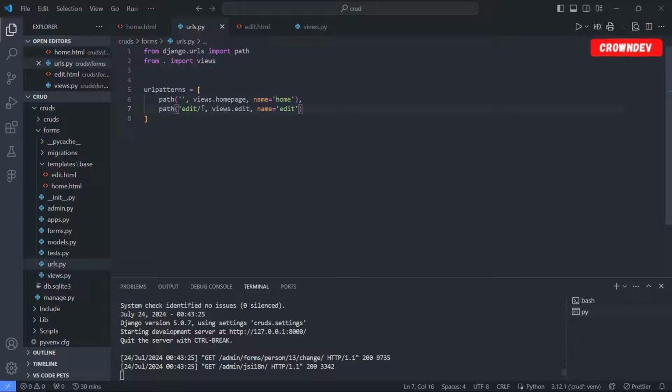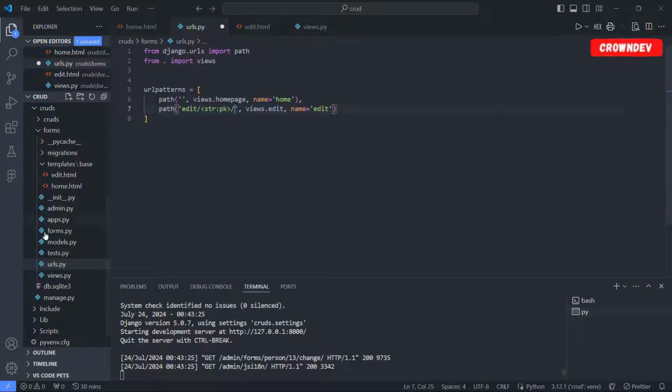So you can use this knowledge or approach in any other thing you are doing also in the Django that requires an ID. Maybe you want to retrieve a particular ID, you want to edit a particular user ID, and so forth. So we're going to say string, a string we are passing pk.